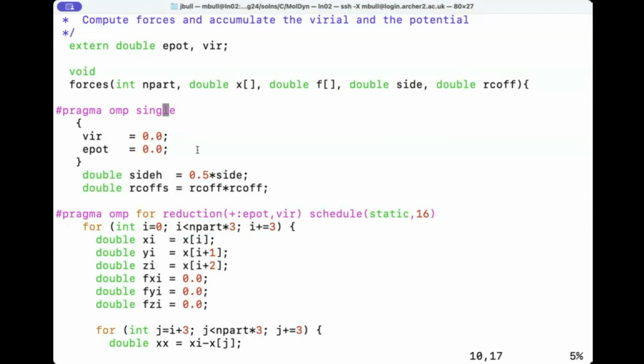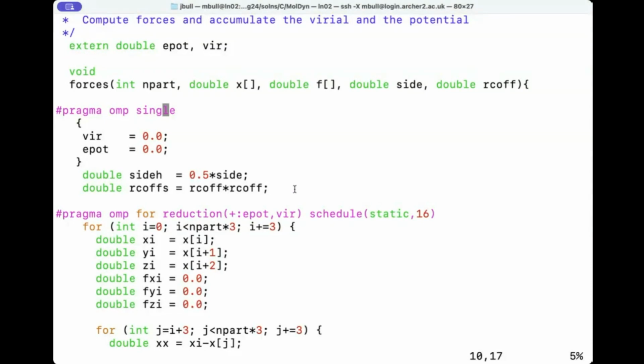And that can cause a race with the implicit write that happens at the end of the loop to form the reduction. The original storage for VIR and EPOT will be modified implicitly by the reduction operation that happens at the end of the loop.